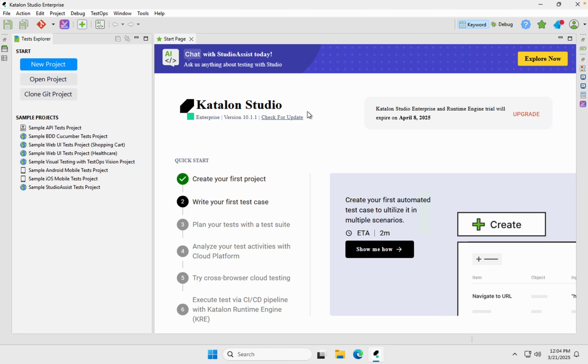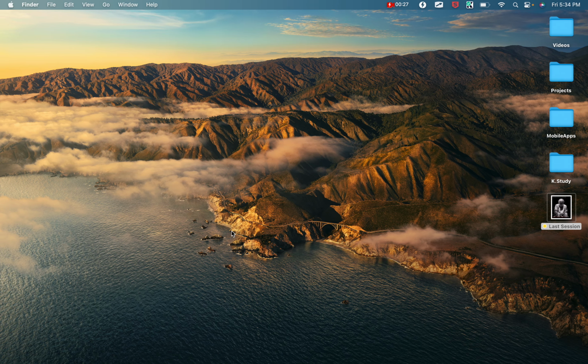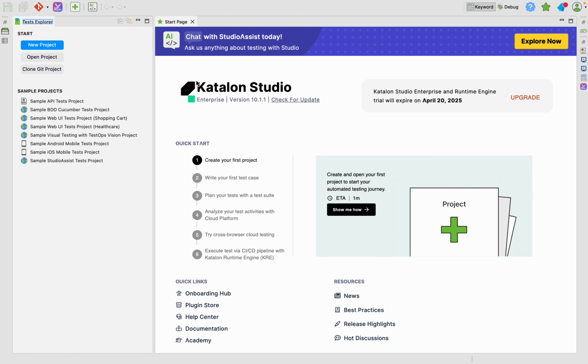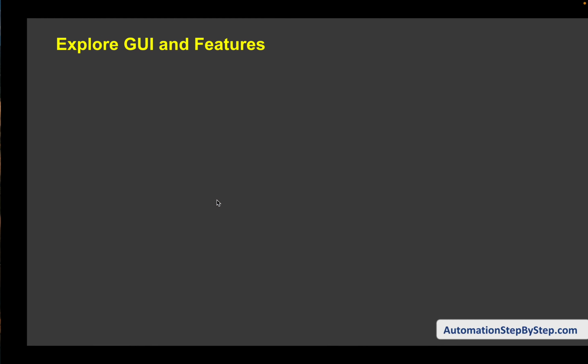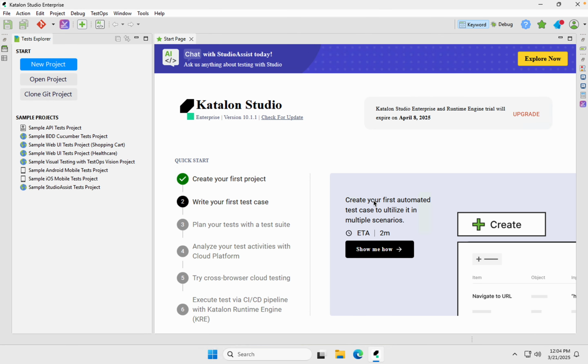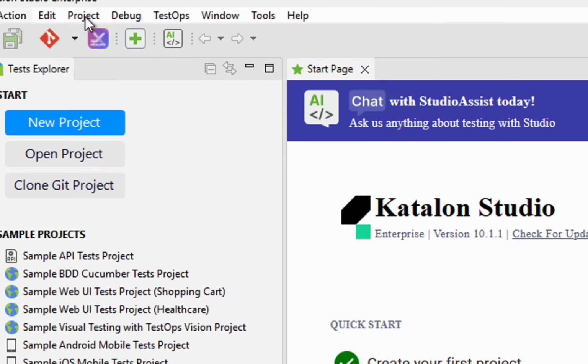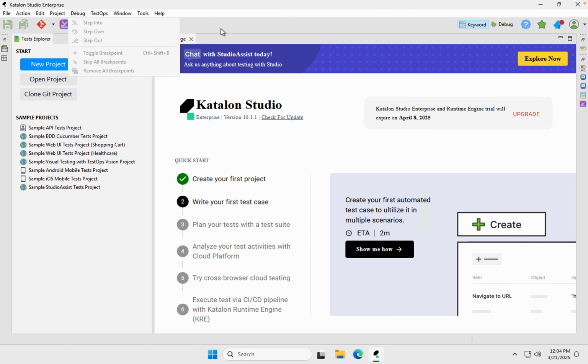So you can see this Katalon Studio is running on my Windows system, and here I have my Mac system, and this Katalon Studio is running on my Mac system. Here you can first very quickly create a new project, and the reason we want to create a new project is because if you go to the top menu and see this toolbar, you will see most of the options are either not available or grayed out. The reason is, once we have an active project created and available in Katalon Studio, most of the options come here.